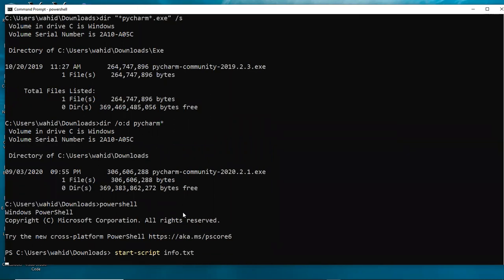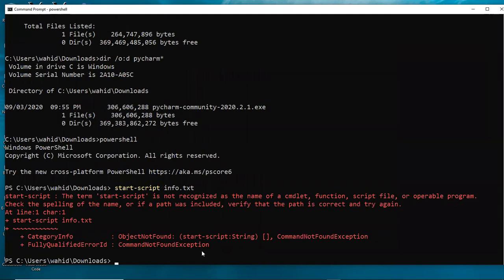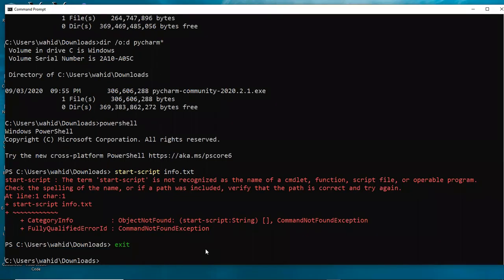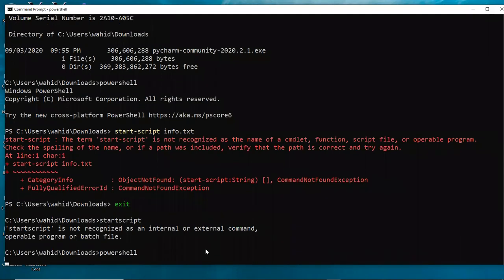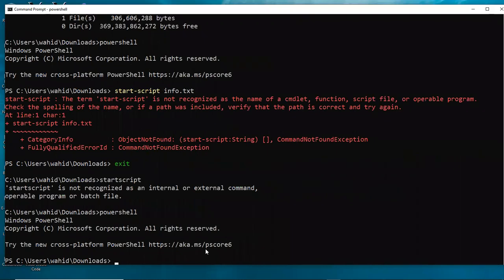And then here, I could get into PowerShell and capture, start the script. Let me just see. I think that PowerShell is called start the script. Let me see, start script. Yeah, PowerShell first, and then start script.